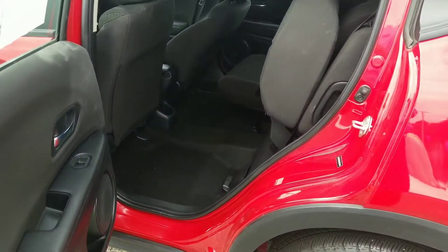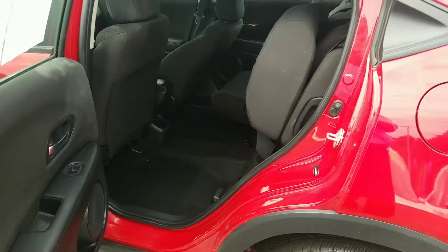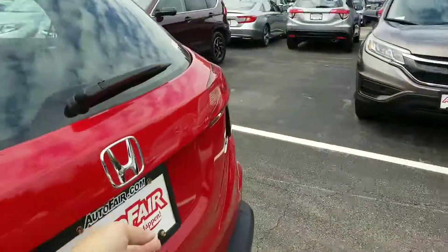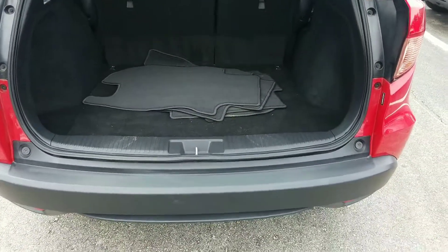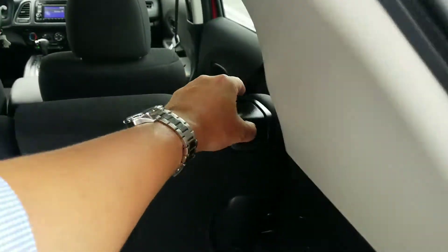A lot of my customers like to use that rear seat area for dogs — even behind the driver's seat. It keeps them off of the seat and keeps the hair down inside the car as well. At the back here they have a very low lift over, and we've got all the fitted floor mats that go along with the vehicle as well.